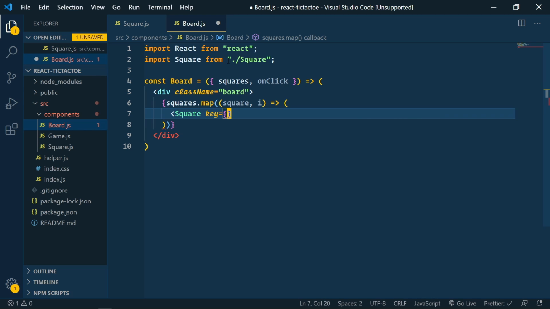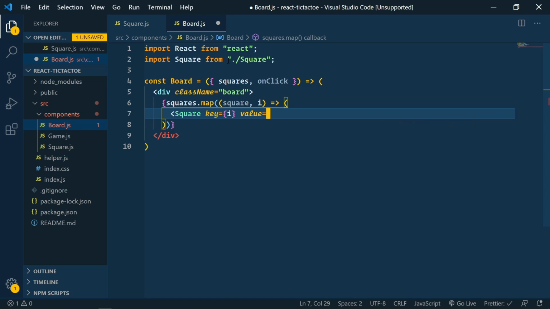For this instance, because it's so simple, we are going to use the index, but generally you want to have a key, an actual key. And if you're working with an API, you're always going to be passed a key, most likely. So try not to use indexes, but again, because this is such a simple example, we're just going to go ahead and use the index.